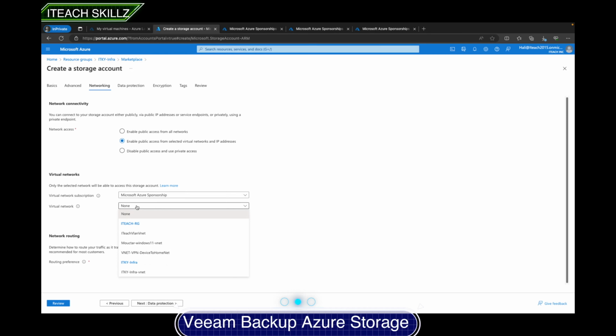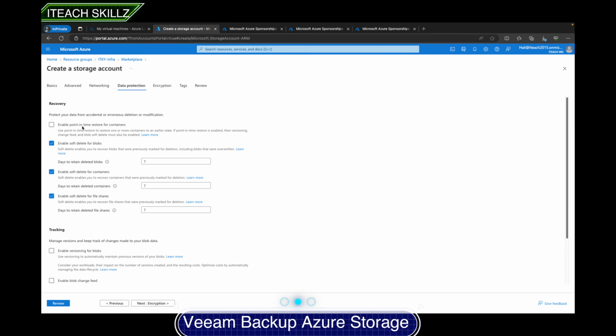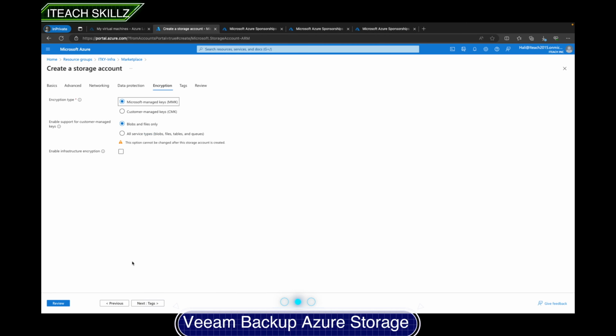It's looking pretty decent over here, and what I'm doing right now is selecting my options for the storage account and recovery points and so forth, whether I can allow self-delete or not. This is pretty important, and once I'm happy with the selection, I can just go ahead and hit next for the encryption portion.